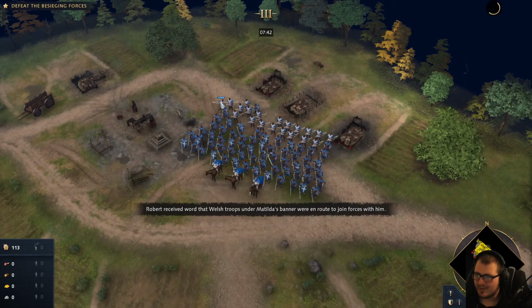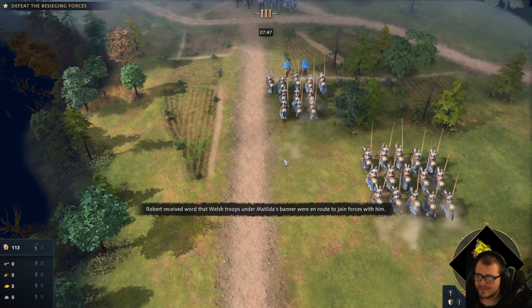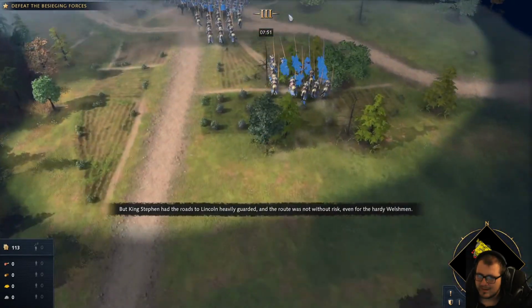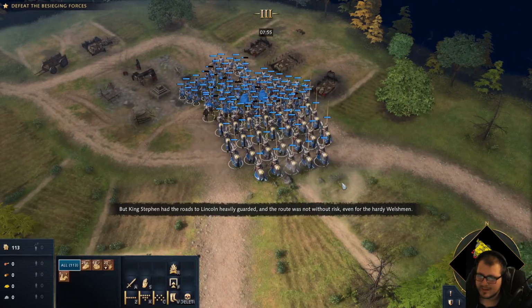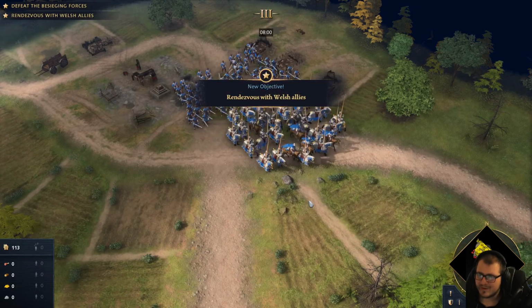Robert received word that Welsh troops under Matilda's banner were en route to join forces with him. But King Stephen had the roads to Lincoln heavily guarded, and the route was not without risk, even for the hardy Welshmen. Right, we've got a rendezvous with the Welsh allies.